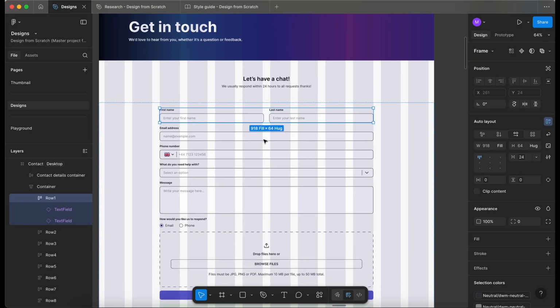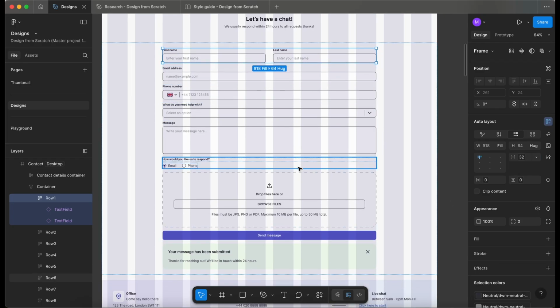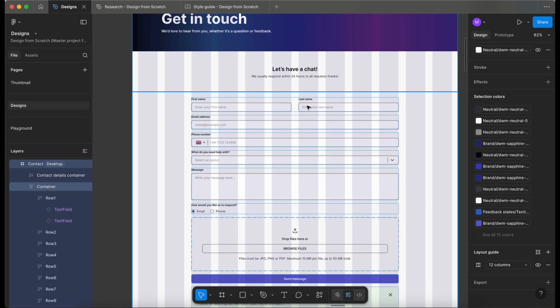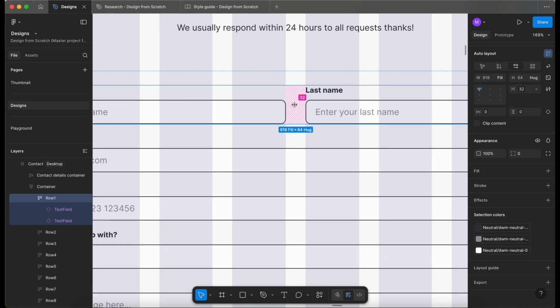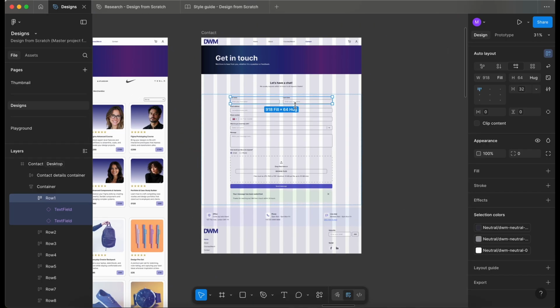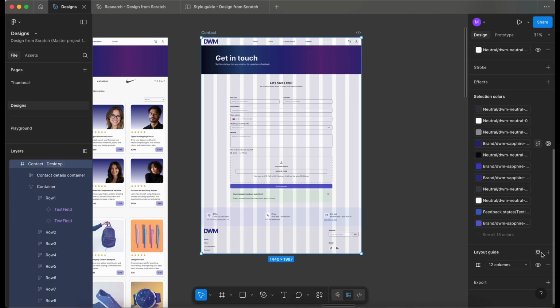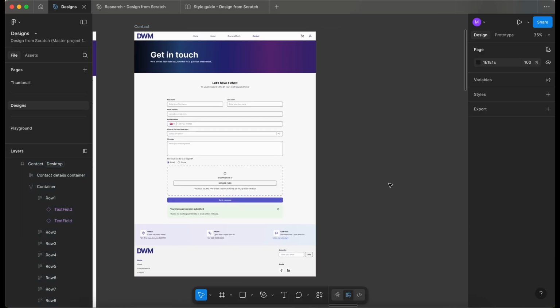Okay, so just looking at this, I think I might expand these to 32 pixels between, so it just snaps into the grid. Yeah, so potentially the only tweak that I needed to make was this top row, so just adjusting that spacing from 24 to 32, just so it aligns with the grid. I think everything else is okay. Let me just go ahead and turn that off. Okay, so now we're done with the contact page.